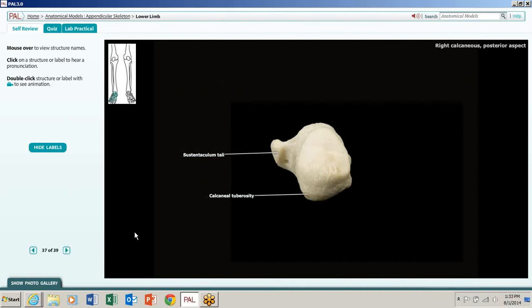So a lot of slides, a lot of names, and I'll be very fair on the lab exams regarding the various structures. And again, to reiterate, on the slide it will tell you what perspective you're looking at. So we'll end there, and we'll move on with the next chapter, and we'll be looking at some of the muscles of the human body.